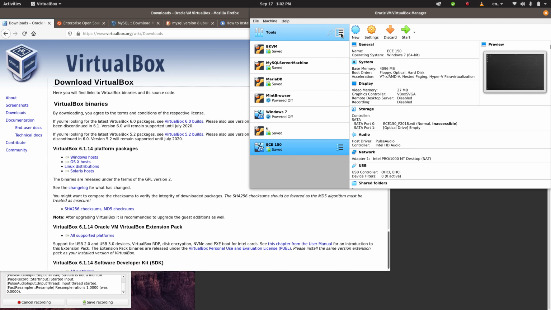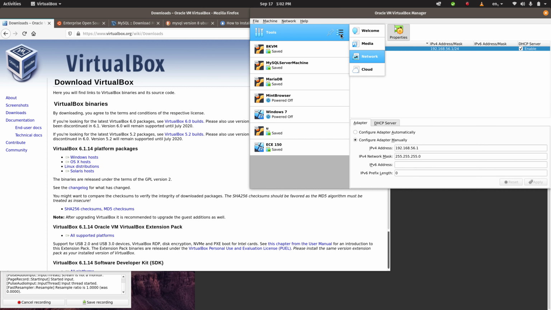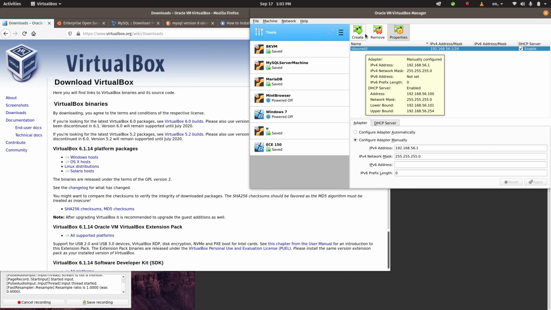The second thing you need to do, once you've got that working, you'll notice I've already created various virtual machines. You will need to create a virtual network. That's in the tools section. I've already got one here, VBoxNet0.